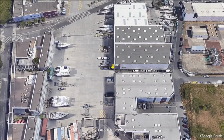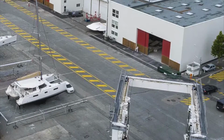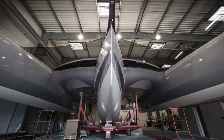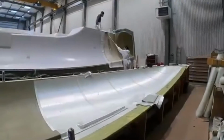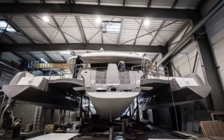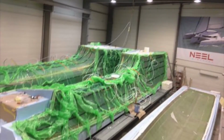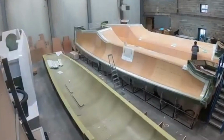new 52. I thought I would do something a little bit different this week and just take advantage of some of the great photos and videos there are of the NEEL factory. Obviously, this is home of the mighty NEEL 65, a really dramatic boat, but they have a very modern facility here. Eric and his team have done a wonderful job in putting together probably what was quite a risky proposition when he started off, but kudos to him and his team and all the guts they've shown in doing this.